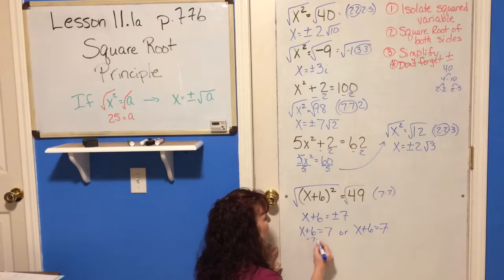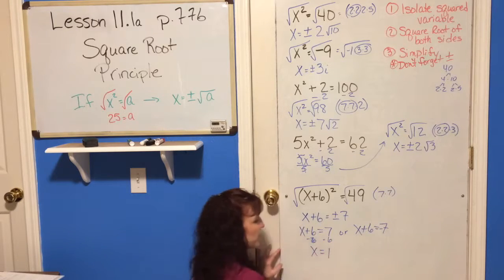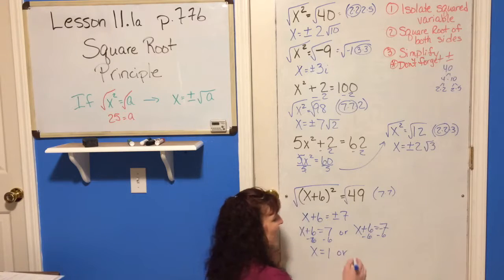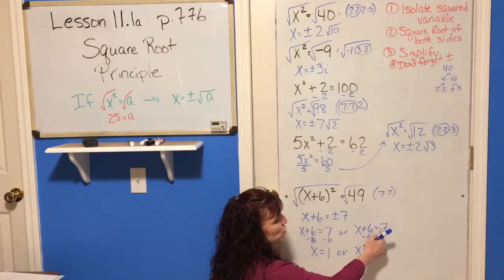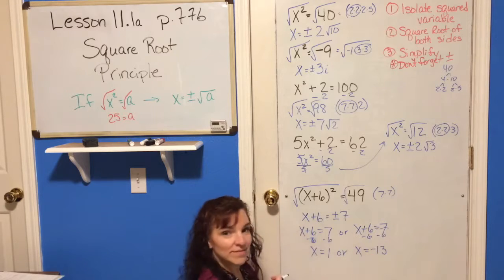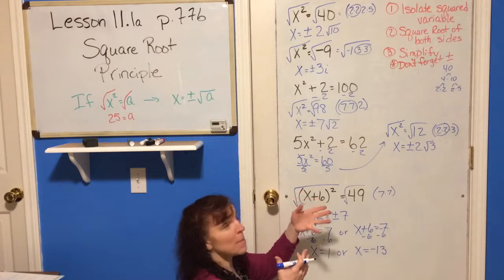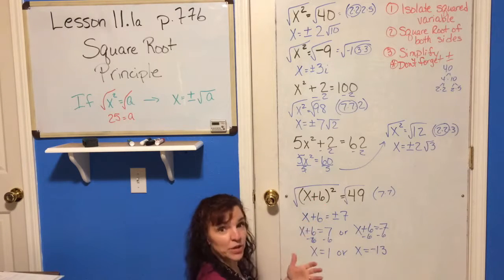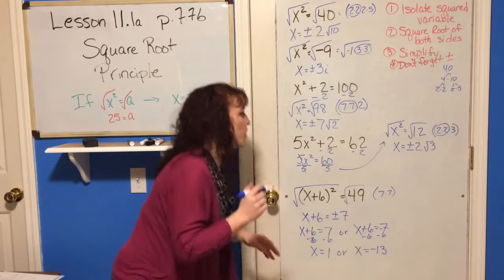So now when you subtract 6 here, now x is 1, or you're going to subtract 6 here from both sides, and now x is negative 13, because here you've got two negatives, and so if the signs are the same, you're going to add and use the sign. All right, so this one has two answers. They all had two answers, remember? But they were the same, just one positive and one negative. This one has two completely different answers. X is 1 or x is negative 13. All right, one more problem.